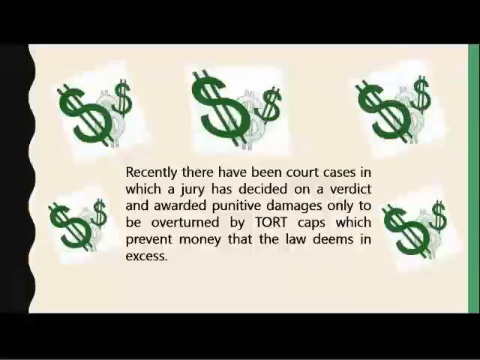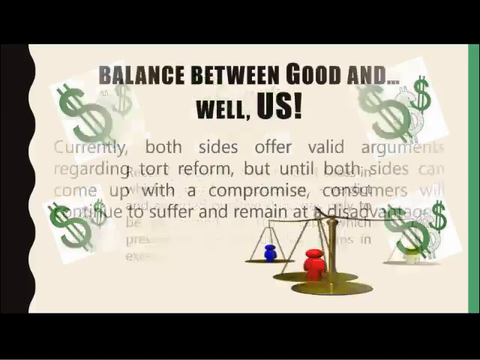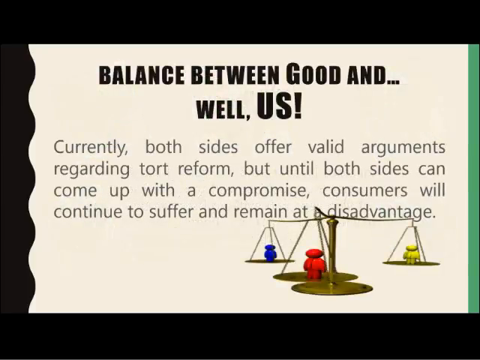So recently there have been court cases in which a jury has decided on a verdict and awarded punitive damages only to be overturned by tort caps, which prevent money that the law deems in excess. So this is a balance between good and bad. Currently, both sides offer valid arguments regarding tort reform, but until both sides can come up with a compromise, consumers will continue to suffer and remain at a disadvantage.